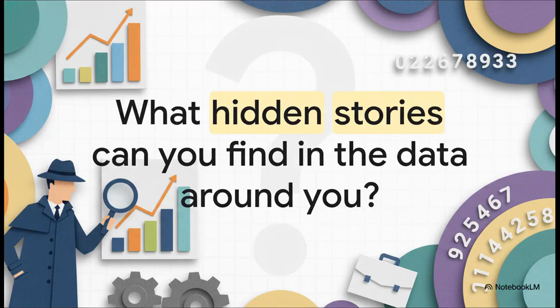So we've just added a brand new tool to your data detective kit. Now you can look at a set of numbers and see something more, right? You can spot the signature of a hidden story. So the real question is, now that you know how to look for it, what hidden stories are you going to find in the data all around you?